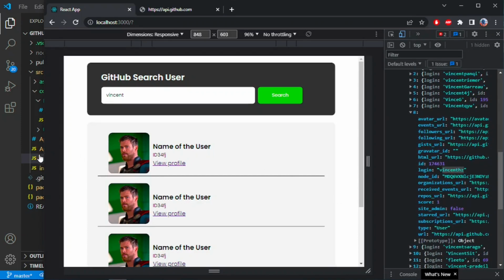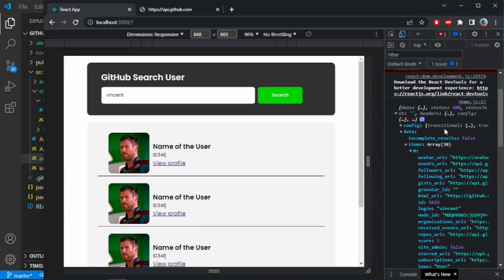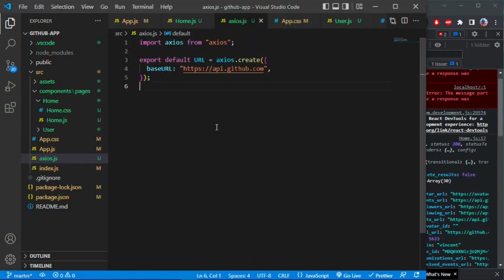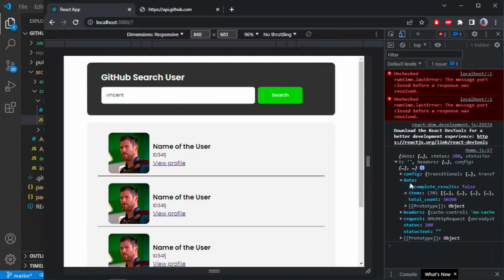Okay, let's head back to the code since we have seen what this response looks like. Since we only need this data, I think we just need to destructure it from the response. Instead of having something like this, we just need to do this, and then we already have access to this data.